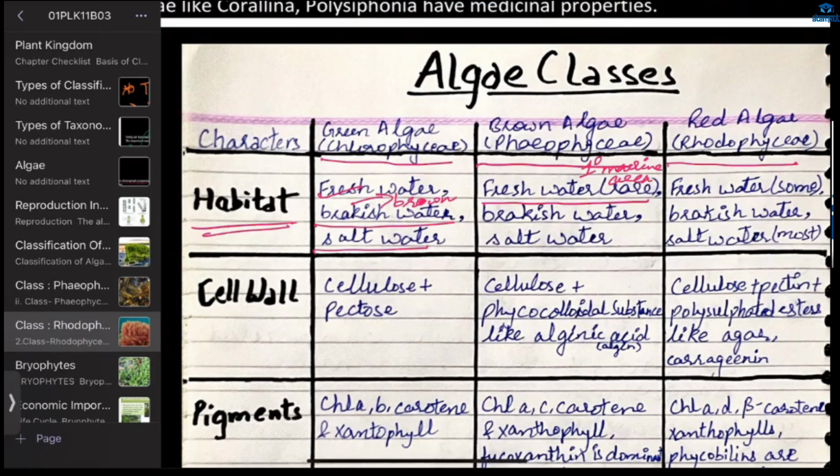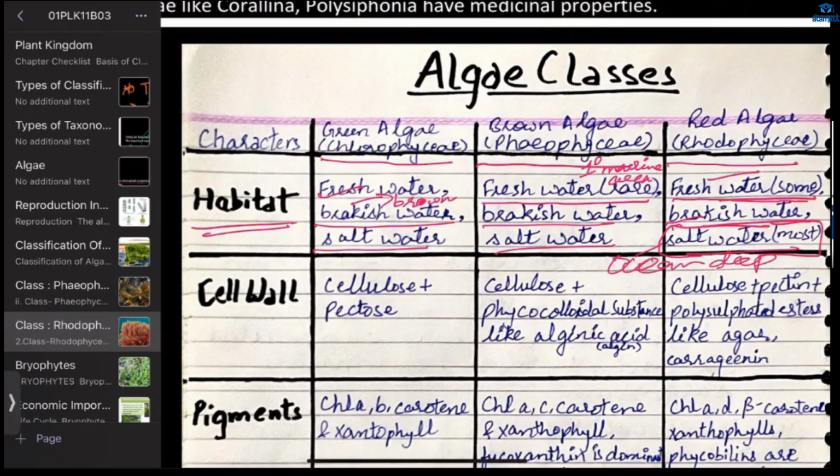Okay. Primary brown algae will be found in fresh water areas. Only primary brown algae, and not the whole advanced level one. Then also brackish water and salt water. And red algae: only some organisms are found in fresh water, others in brackish water, but most of the red algae are found in what? Salt water. Mostly ocean. Okay, ocean also deep.